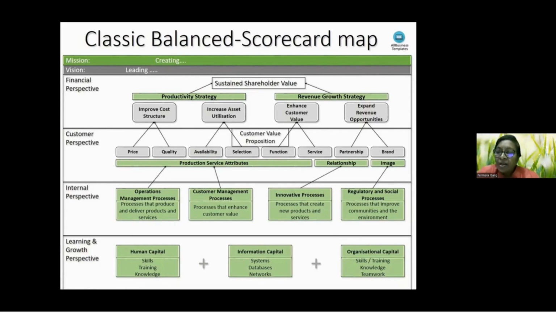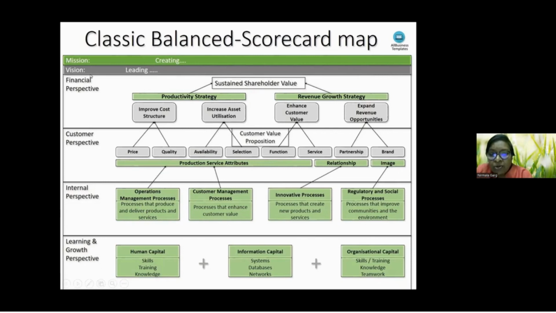Now, when we talk about the learning and growth aspects, it is the human capital. It is the HR, which comprises of what? The kind of people you want to source, at what cost, what kind of competencies, with what kind of culture, and what kind of technologies go into it, so that you enable your business processes to function very well, which in turn will give you this. First, I'm just giving you a little information about the BSC, because some of you may know it and some of you may not.